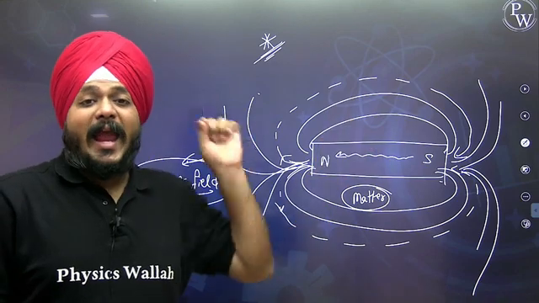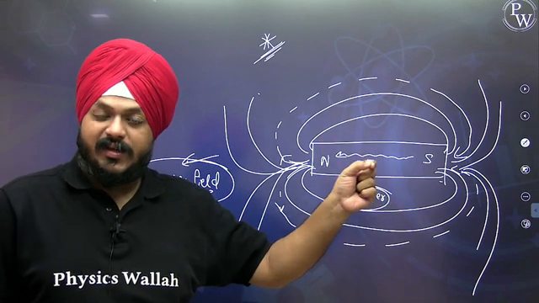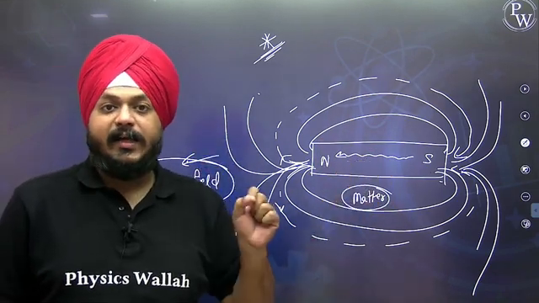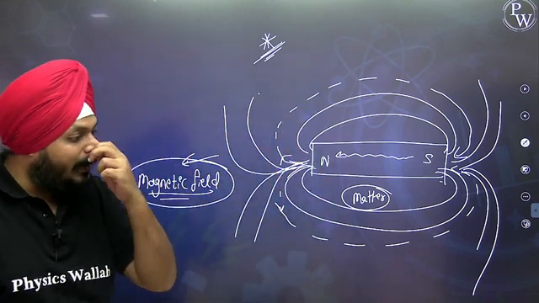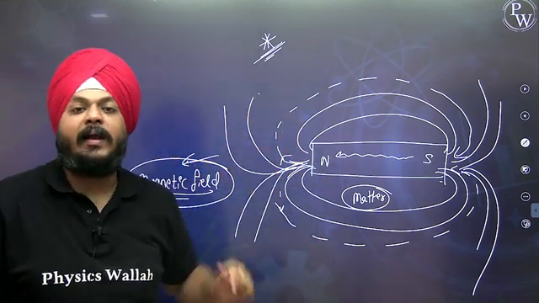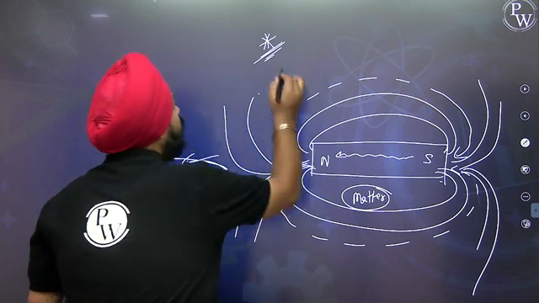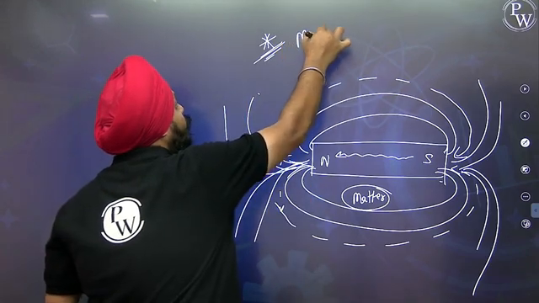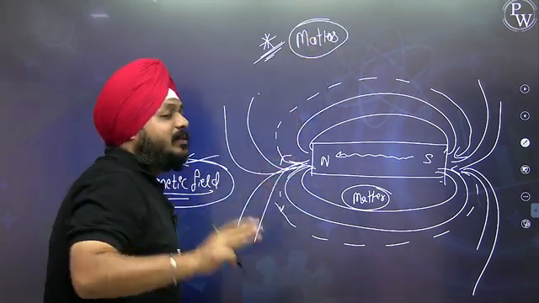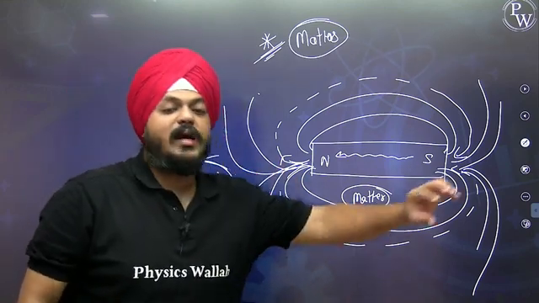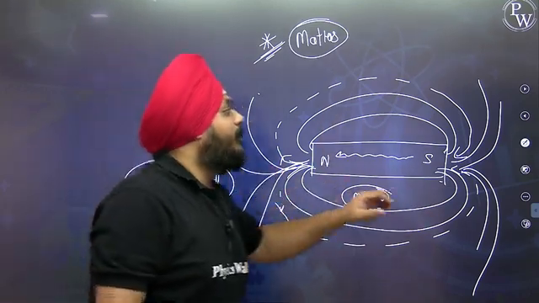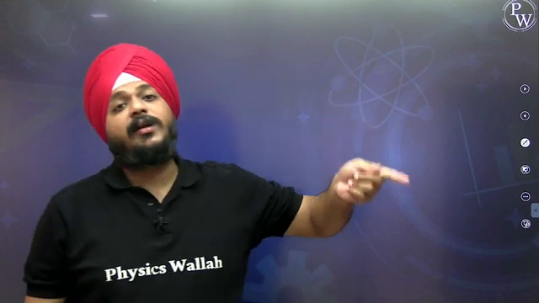Like this way, the entity, or a moving charge, or a current carrying conductor. Now let us take an example of how the current carrying conductor shows the magnetic field. So this was all about how matter shows magnetism, right? We discussed the three ways: how a moving charge shows magnetism, how matter shows magnetism, and how the current carrying conductor shows the magnetism.